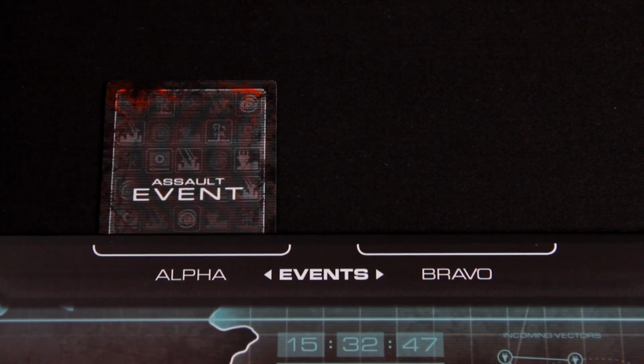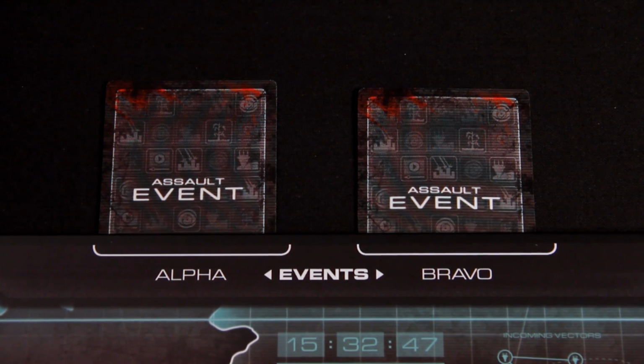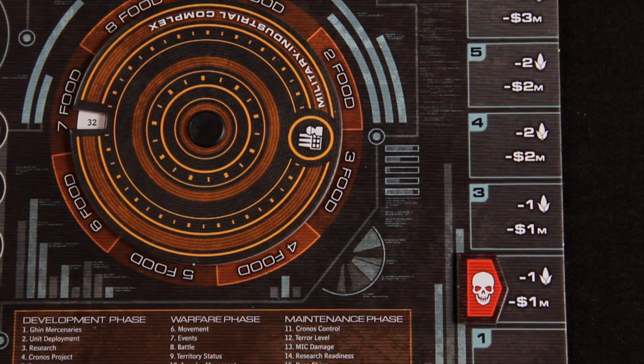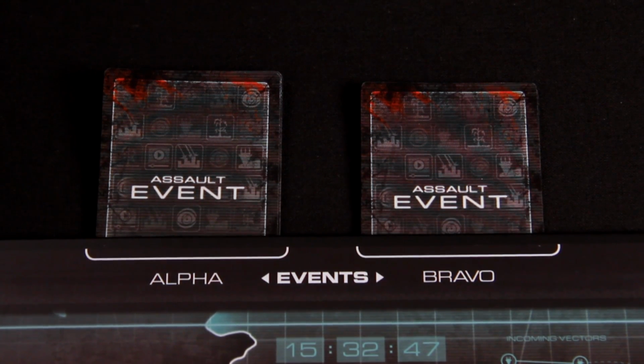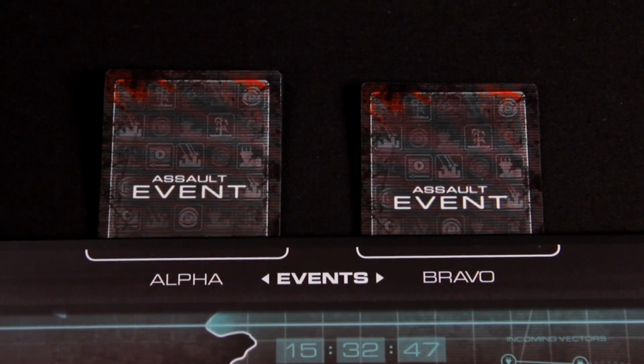Alternatively, when you draw an event card, you can make a blind choice by playing the card face down to one of the two areas immediately without reading it. If you choose to make a blind choice, reduce your coalition's terror by 3 levels. After all coalitions have placed an event card on the board, the player controlling Cronos shuffles the alpha stack and resolves the cards one at a time.